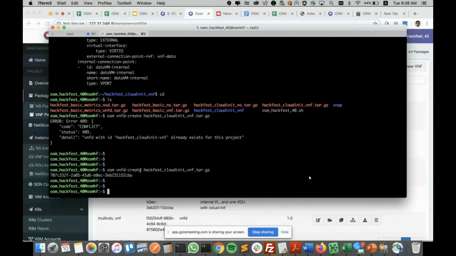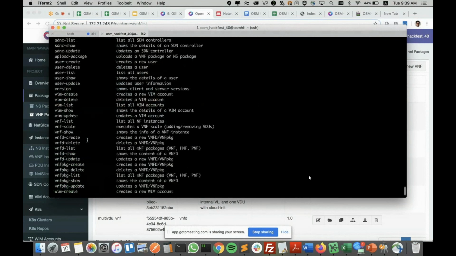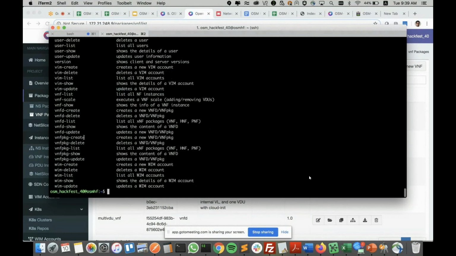So we are trying to rename these commands. There is a VNF package create in OSM, which is the same as VNFD create.